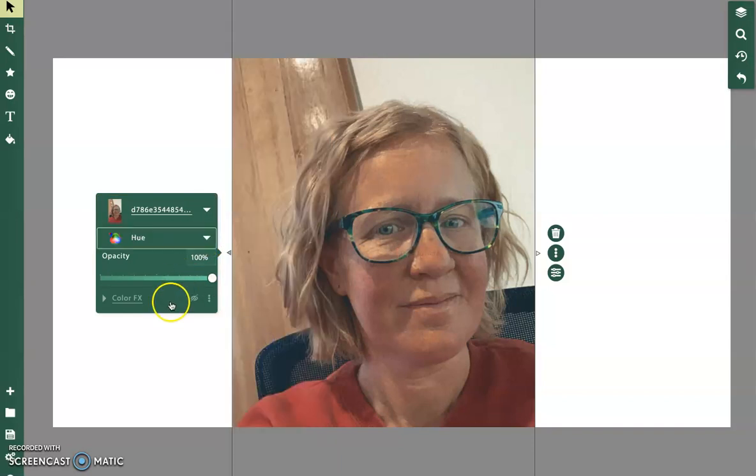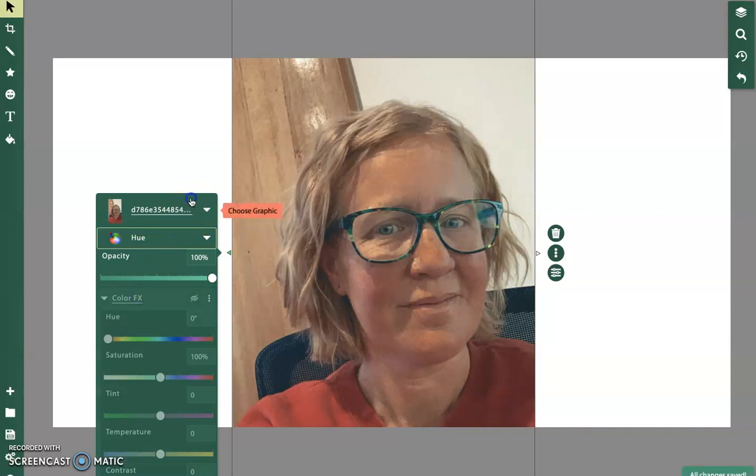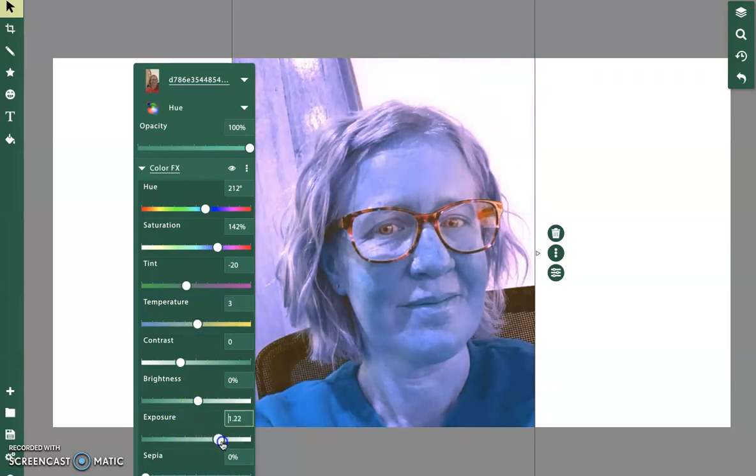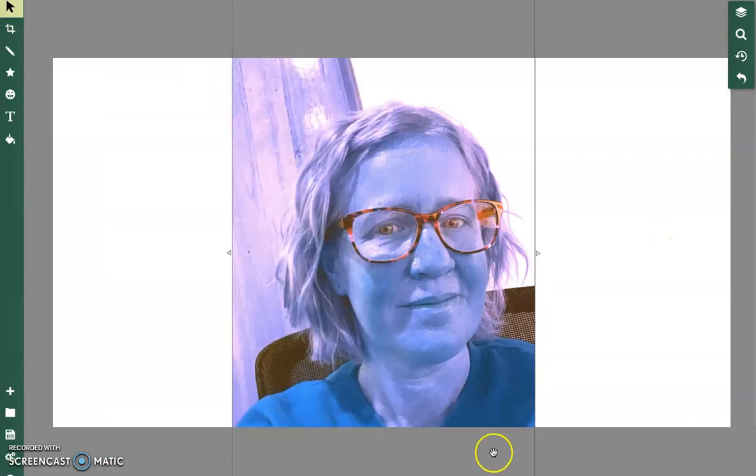So we might play with the hue saturation. Let's just move this up a bit. So there we go, look at that. We move it maybe into some blues. Play with your saturations, because remember, pop art is all about bright poppy colours. Have a play with any of these and see what happens. Okay, yeah, I think I might just give it a bit more contrast there. Right, happy with that.